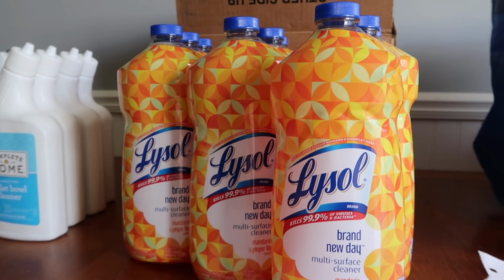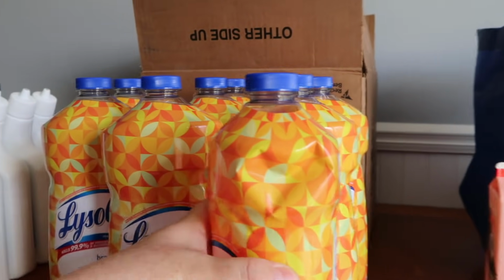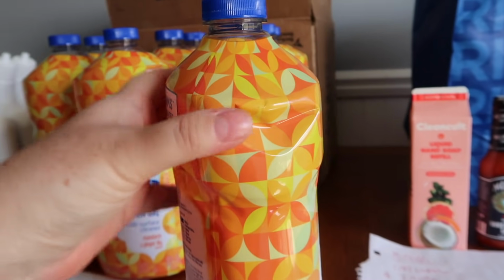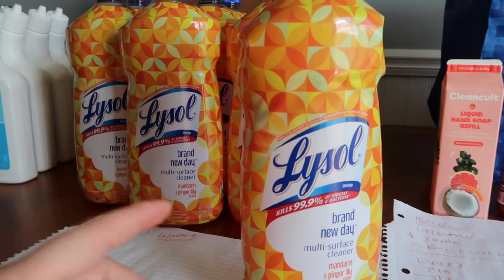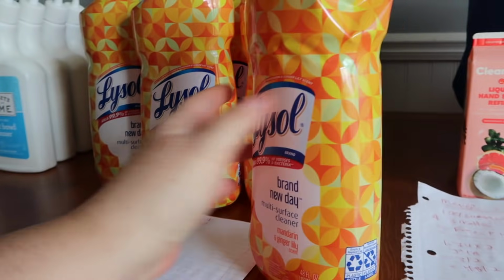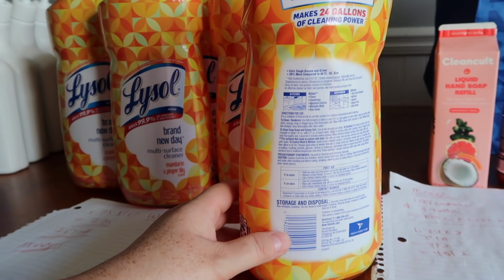So there was another shopper who went to the store before me and beat me to it. They left me this one that actually got in a fight. Look how dented it is. And they didn't buy this for 75 cents, but I bought it. So initially, guys, I only had the one. I paid 75 cents for it at checkout. Then I brought this to customer service and said to the lady, hey, I scanned this in the app and it says there's more in the store.